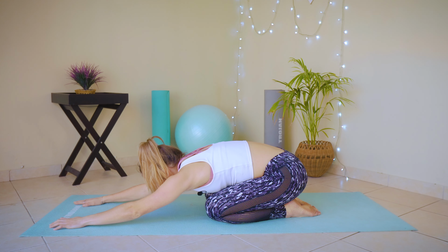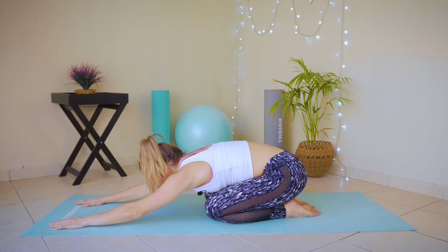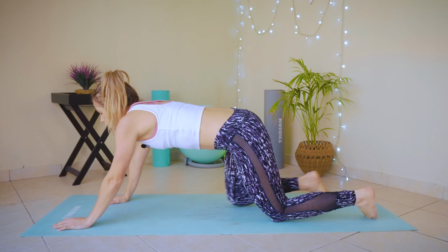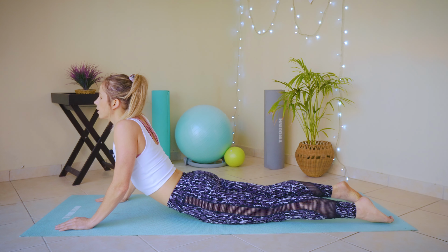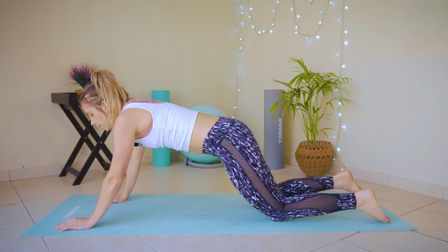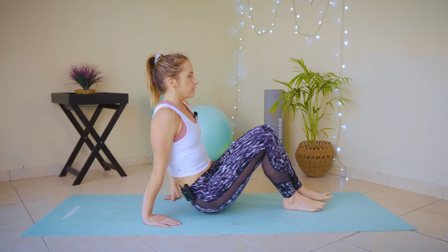Drawing those shoulders towards the ground, allowing that body to stretch. And opening that chest and holding. And turning over onto our backs to stretch out those glutes.